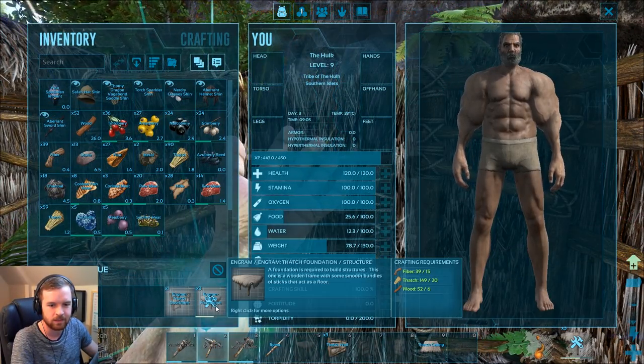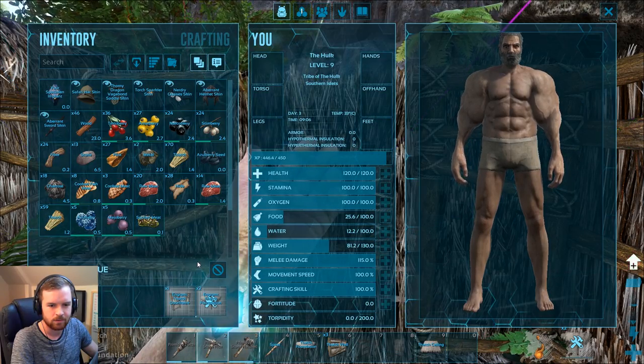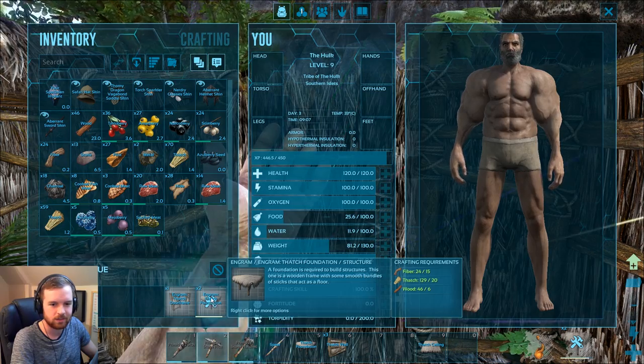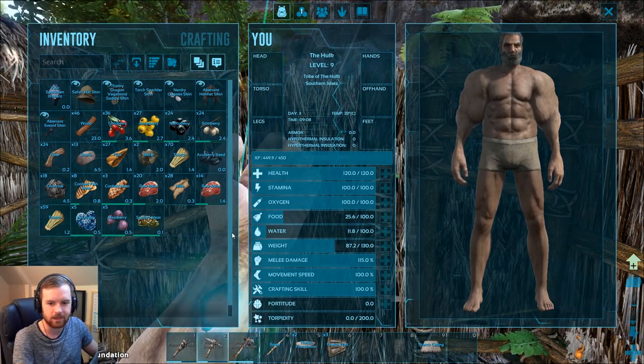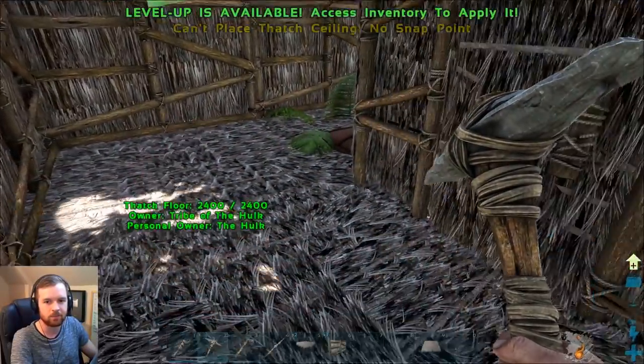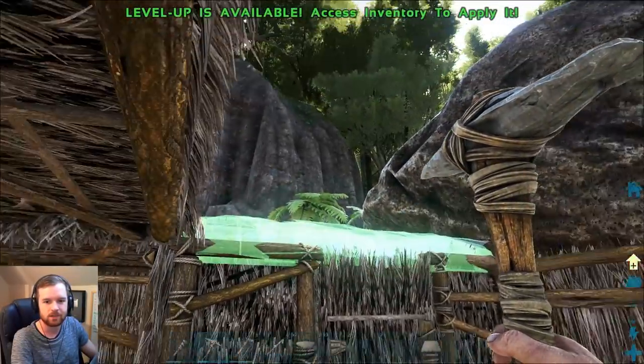Right, thatch foundation? Do you know what? I actually didn't want to do that. Can I, like, cancel it? Cancel. There we go. Clear queue. Why did that do that? That's weird. Right, anyways. We want to get this on.